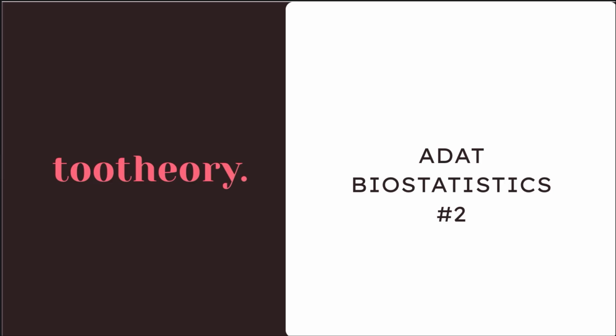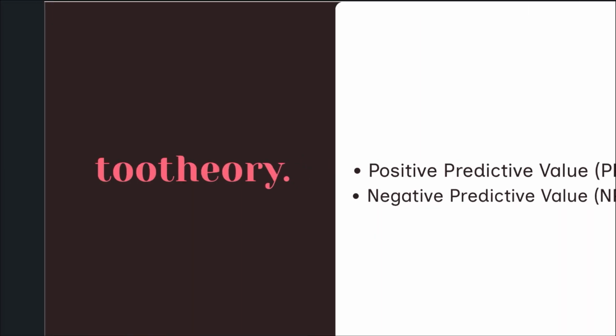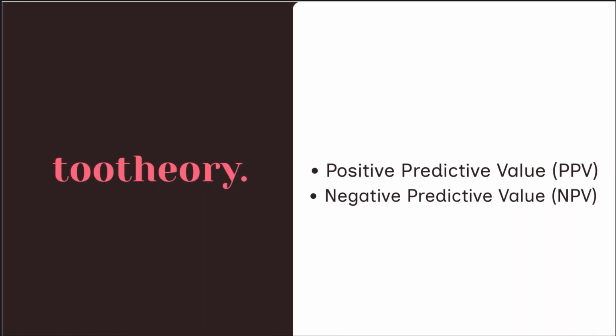Hello everyone, welcome to our Biostats series, and today we're going to discuss two extremely important topics that you may see on your exam, which is the positive predictive value and the negative predictive value, commonly known as PPV and NPV respectively. Many students memorize the formulas but then get confused about when to use them.